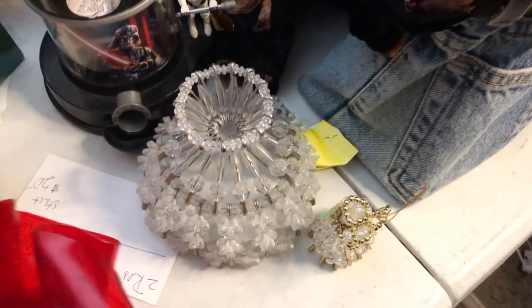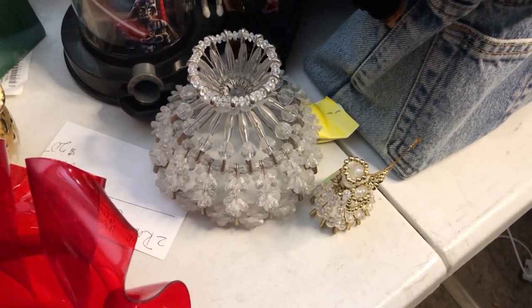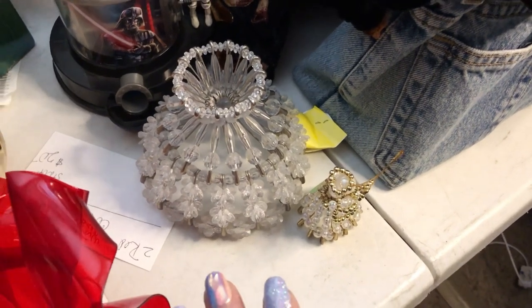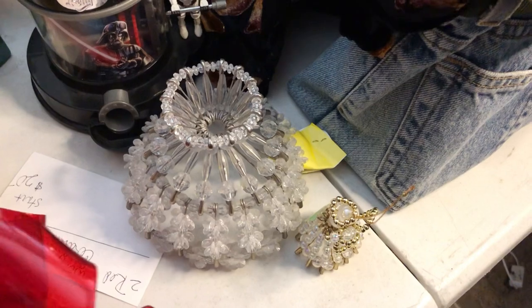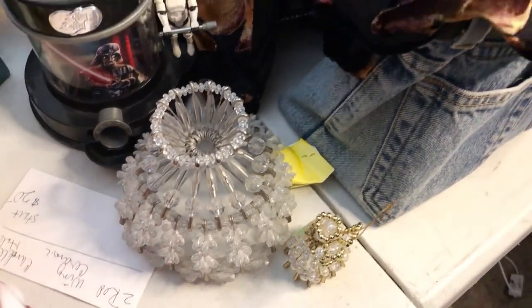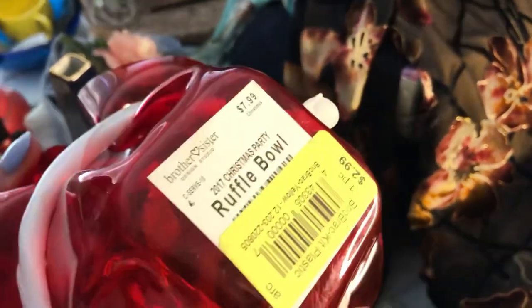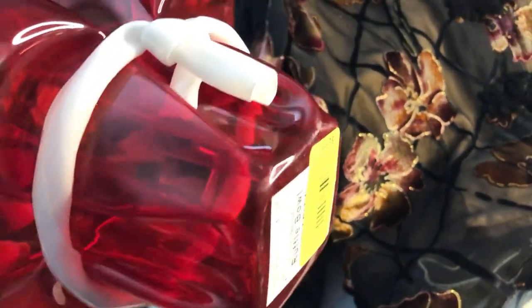For those of you who are new and don't know this little kitschy thing I'm doing — those currently don't have much resale value at all. Like I said, unless it's a Christmas tree or a big lamp or something, the value isn't there. But it's fun to save, it's cheap, and it's just cute.